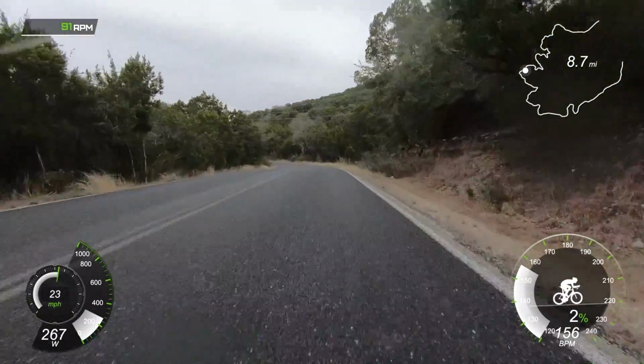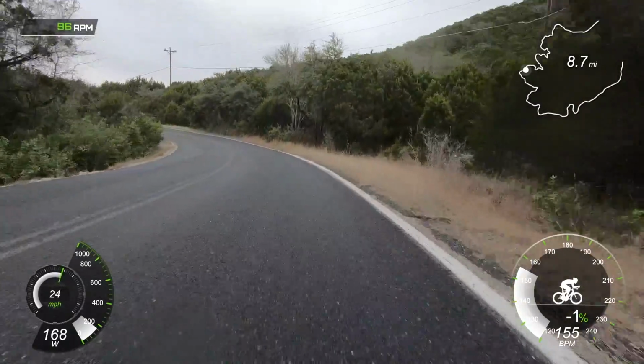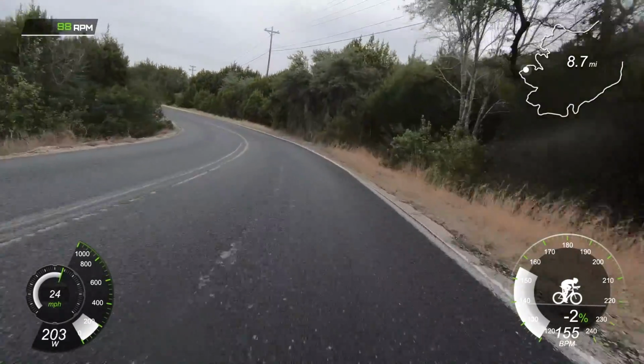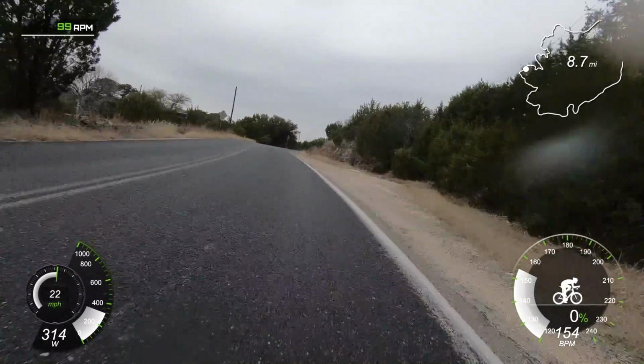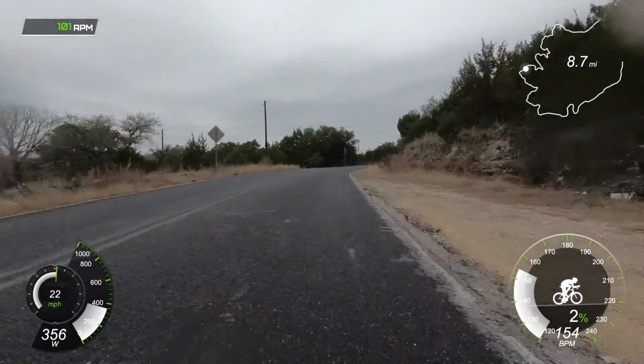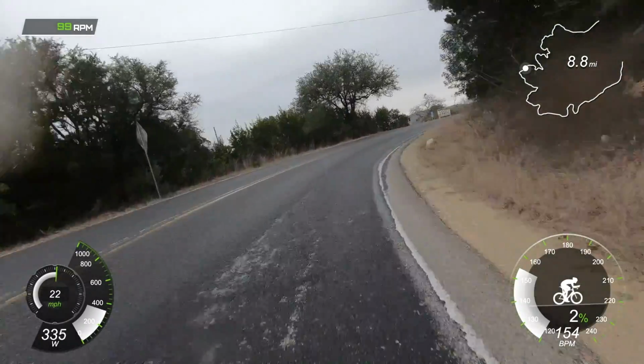some of these turns. Again, these turns are great because, especially on the sharper ones, we're actually even faster through these than people on motorcycles. I've been annoyed by motorcycles who would pass me right before one of these turns, and then I'd be catching them and having to ride the brakes through the turn.